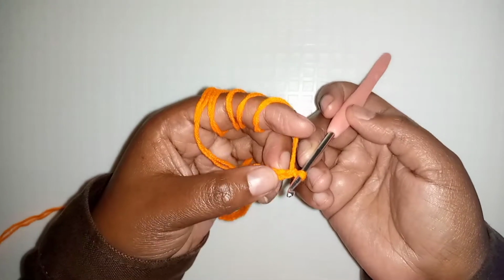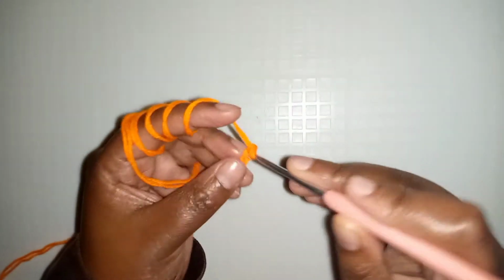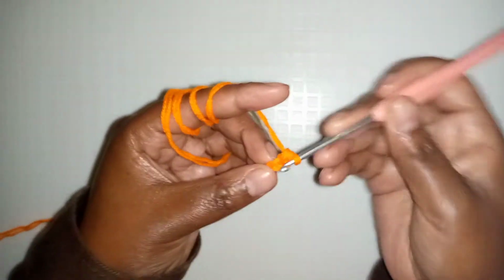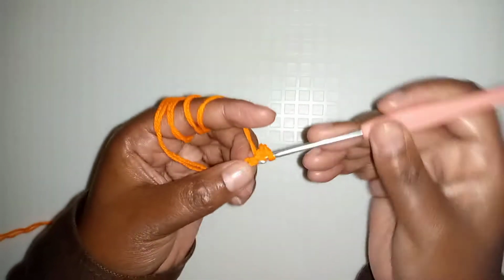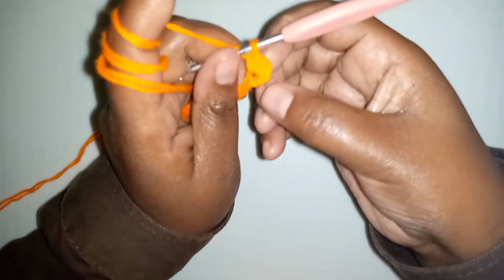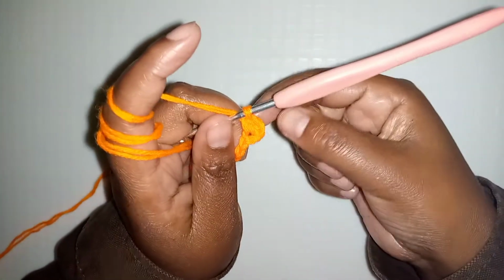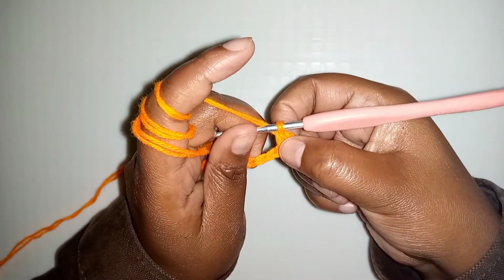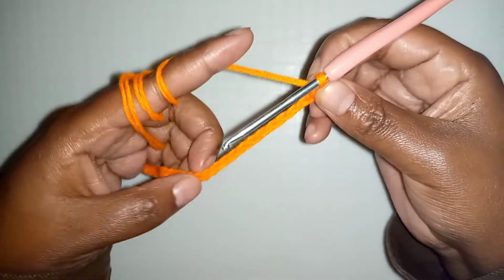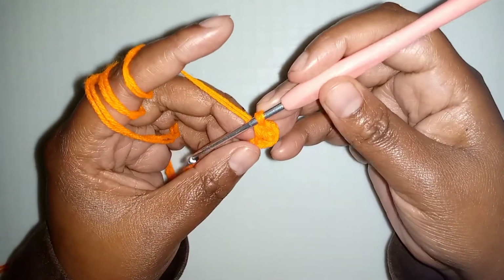So on the second chain, that is where we're going to start, and we start with an increase. We make 2 single crochets on that same stitch, like that. And now we have 3 stitches, the first one being the chain that we skipped, and then the 1 increase. So now from here we are going to make single crochets, and in total we need 15 single crochets.